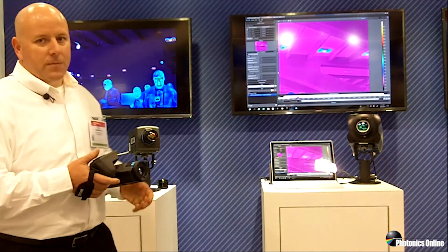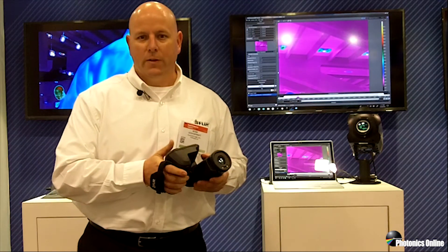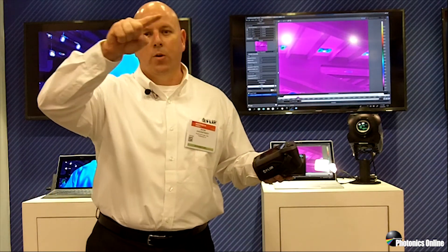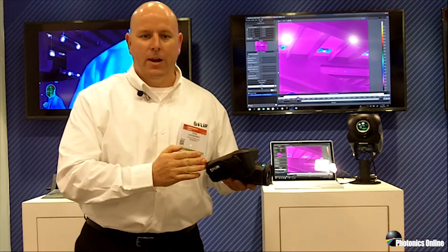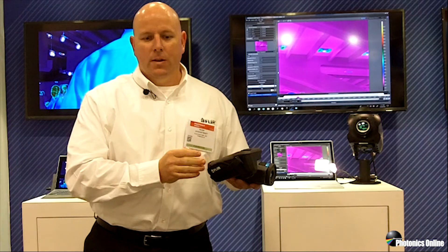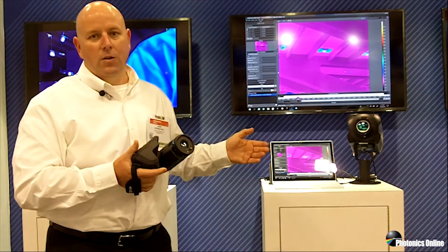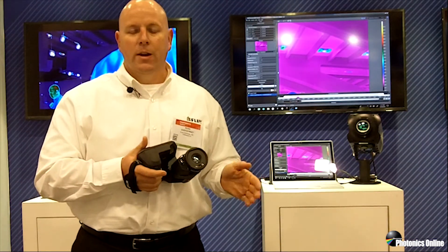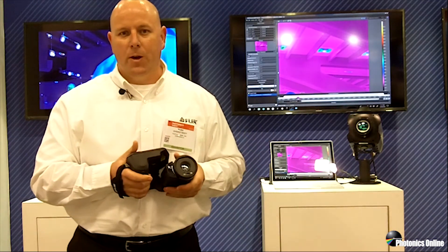The fourth S is synchronization. Uncooled microbolometers don't offer a lot in the way of synchronization. You can gate the data — essentially selecting which frames to record and ignoring others — but you can't send a trigger to the camera and have it produce an image for the next millisecond and send it back to you. With the cooled cameras, that's trivial. All of our cooled cameras offer a TTL input on the back where you can send a trigger either to start a sequence of frames or to control each individual frame.